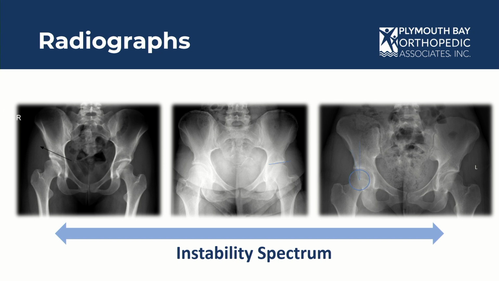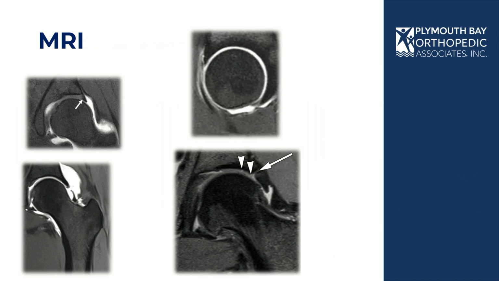Same thing on this one. The lateral center edge angle is pretty low here, so this patient has pretty significant uncoverage. There's a cliff sign. And if we look at the anterior wall, it only covers a sliver of the anterior femoral head. So both of these patients, when we took them back to the operating room, their distraction force was much less than expected. It was 75 pounds or less, which is very, very low. Usually to distract a normal hip takes at least 100 or 120 pounds.